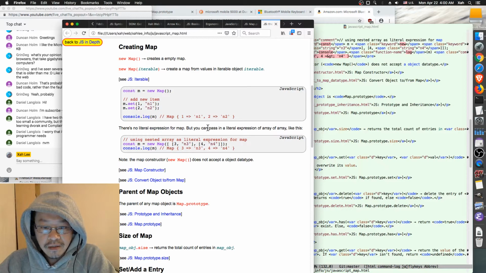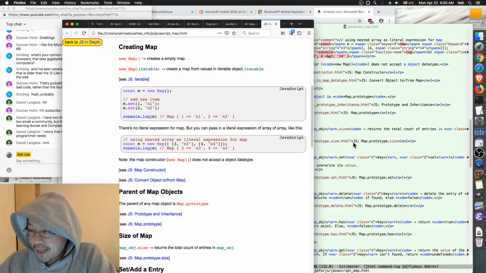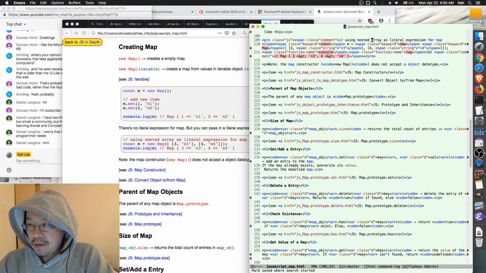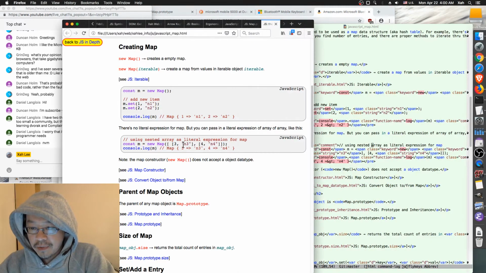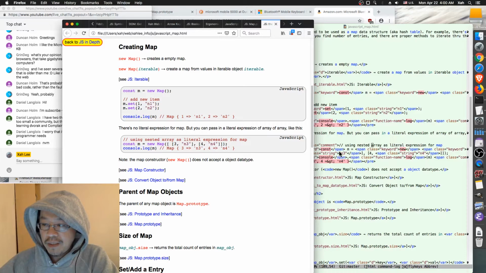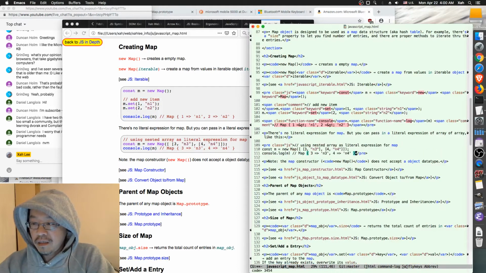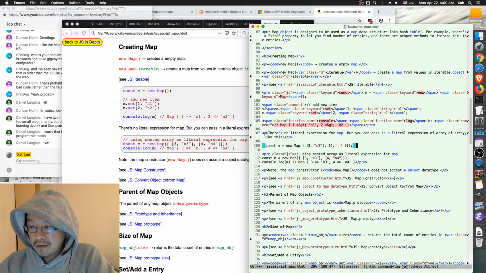However, you can convert an array of arrays to a map. And I'm giving a code example here. But however, what should be done is let me try to fix it, and you'll see. So I want it to be like that.